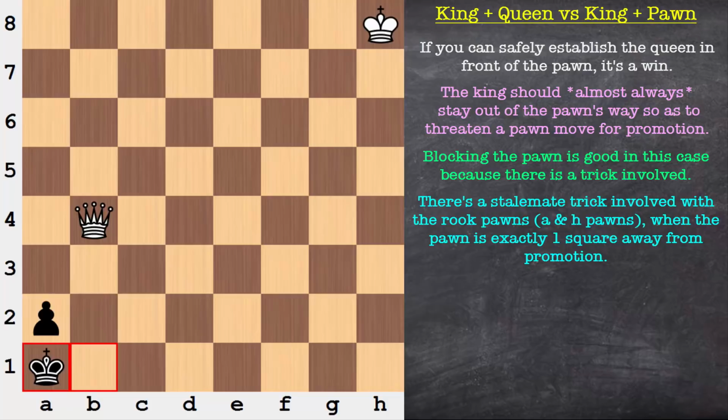This is really the main issue. This is the reason why white cannot win. It's because black has this stalemate resource. The king just tucks himself away in the corner, and if the queen does not open up one of these squares for our king to move to, it'll be stalemate. So there's no time to get our king, who's way out of play currently, involved in helping to track down the pawn.